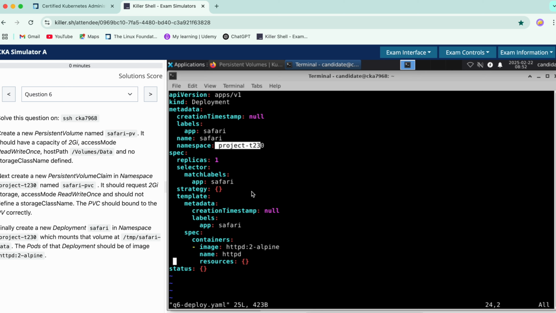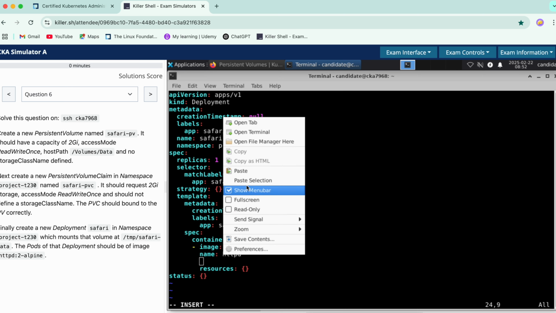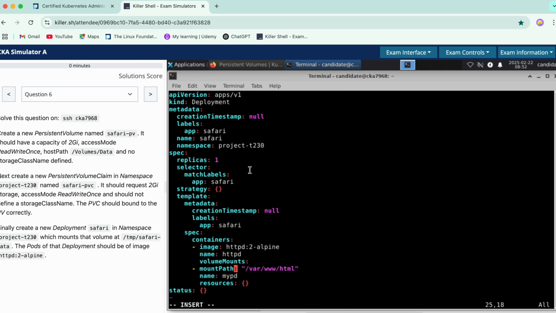Here we'll add the volume part. Copy this volume mount. You need to have name, and path is this.